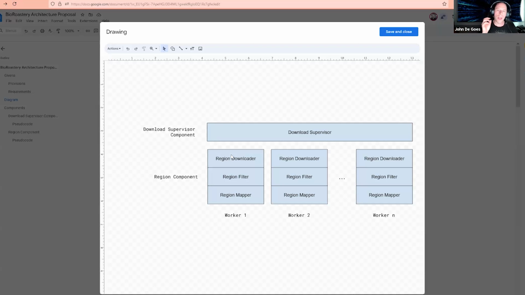Okay, so the other component is what I've called a region component, and a region component is responsible for a certain range of data in the source data set. Currently this is specified as bytes in the pseudocode that I've written.